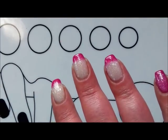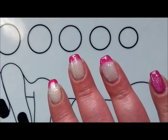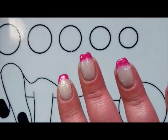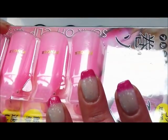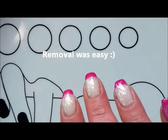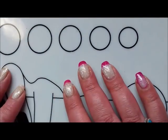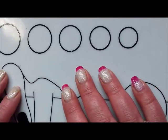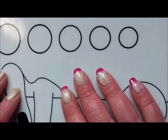Removal, it does say that you're not going to have to chisel it off. It's going to be just wrap your nails in acetone and soak for 15 minutes. So like the foil removal method, I'm going to use these soak off clips that were sent to me by Catherine. I will include all of the links below for Aimeili, and again, thank you for sending me this polish for review and the racks. They do come in really handy.